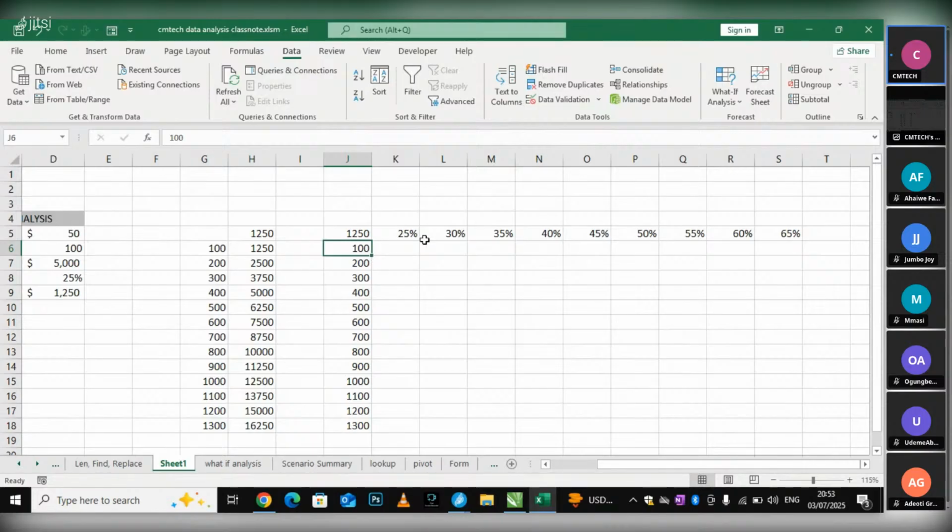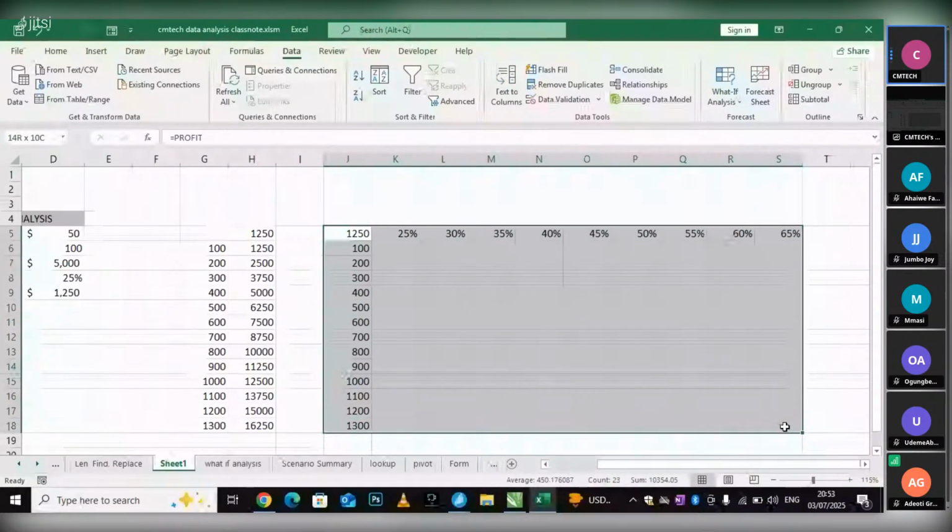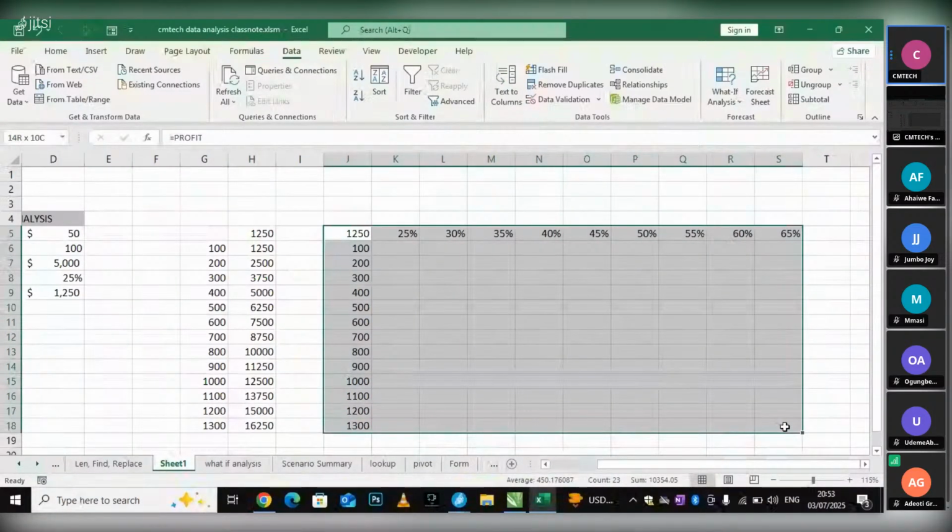Now, let's see our data table. We are going to highlight this to see our different scenarios and their profits. Now we are using our data table.